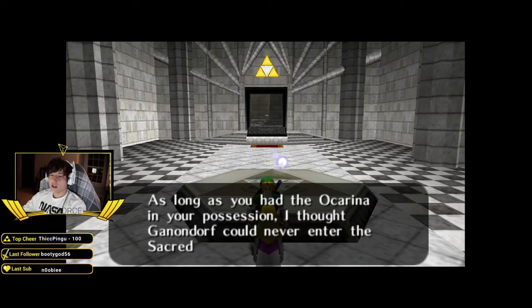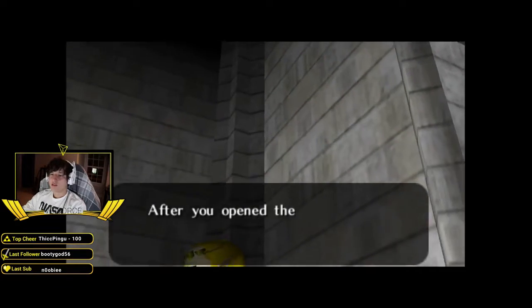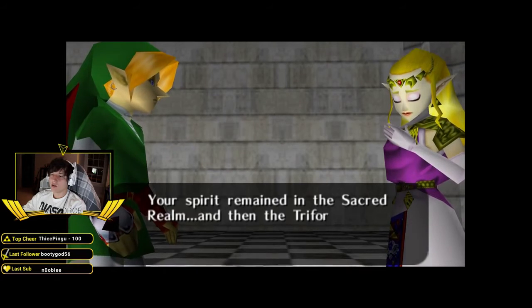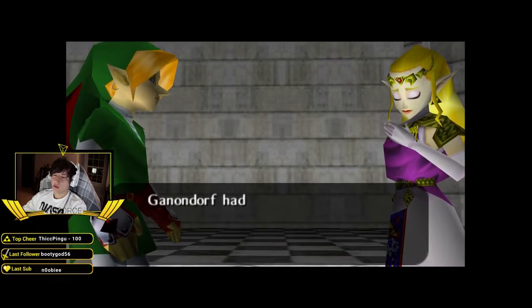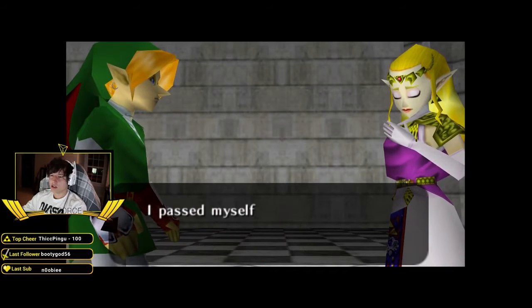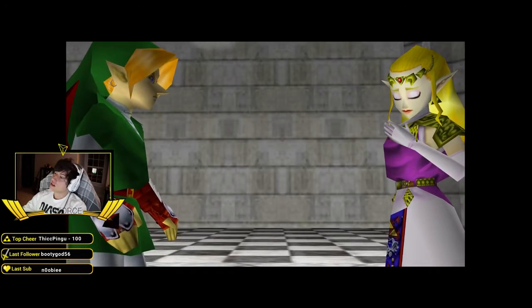As long as you had the Ocarina in your possession, I thought Ganondorf could never enter the Sacred Realm, but something I could never expect happened. After you opened the Door of Time, the Master Sword sealed you away in the Sacred Realm. Your spirit remained in the Sacred Realm, and then the Triforce fell into Ganondorf's hand. He went on to invade the Sacred Realm. Ganondorf had become the evil king, and the Sacred Realm became a world of evil. All of this is an unfortunate coincidence. I passed myself off as Sheikah and hoped that you would return. I waited for 7 years.